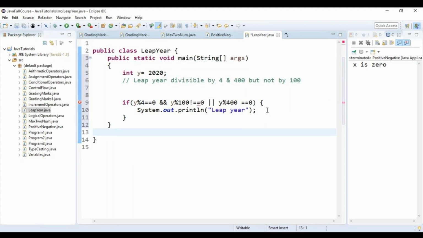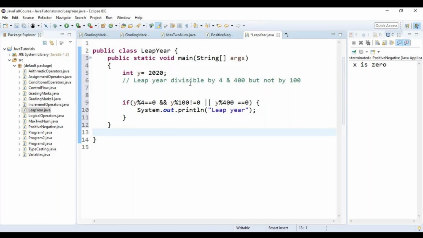I have written the entire logic in a single line, so don't get confused. If you are very good at programming, we try to reduce the number of lines, taking the help of the logical operators we have studied, and get the answer in a single statement.